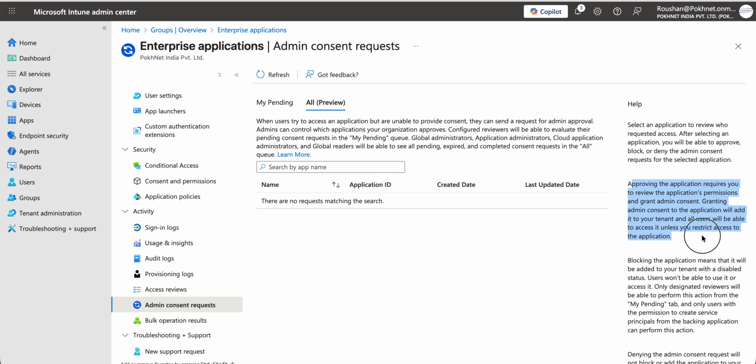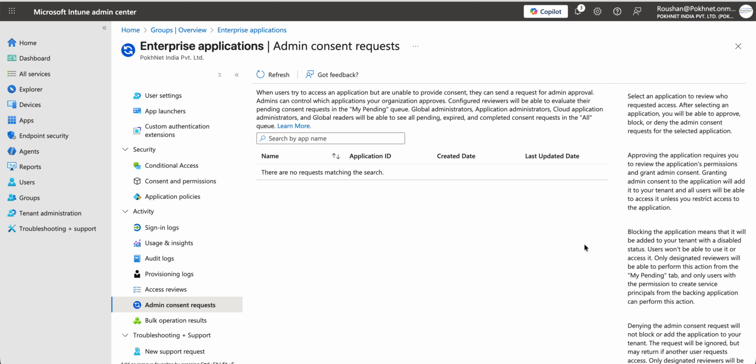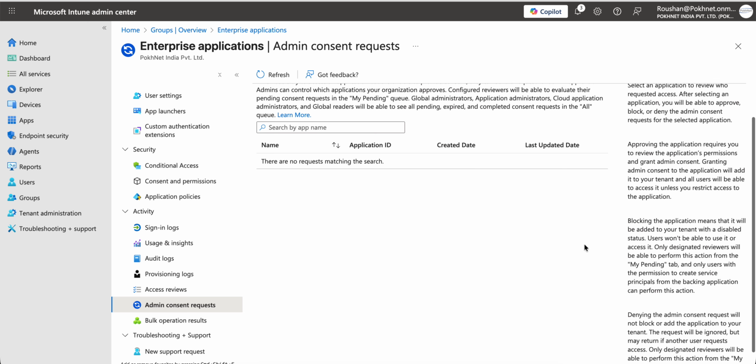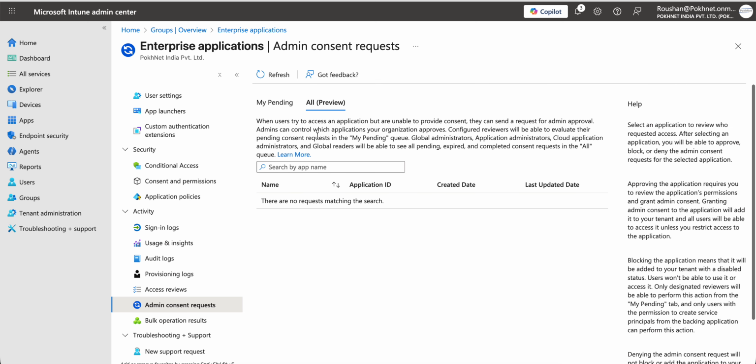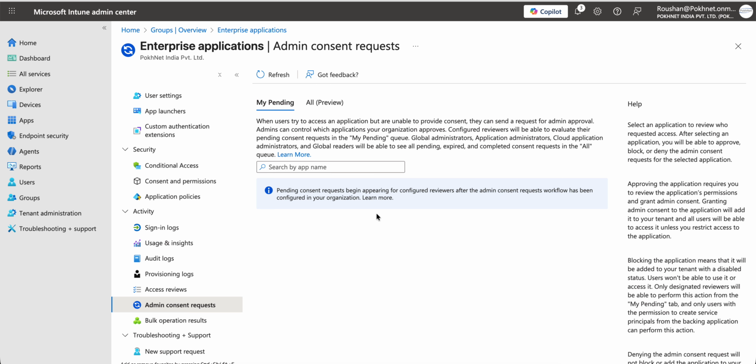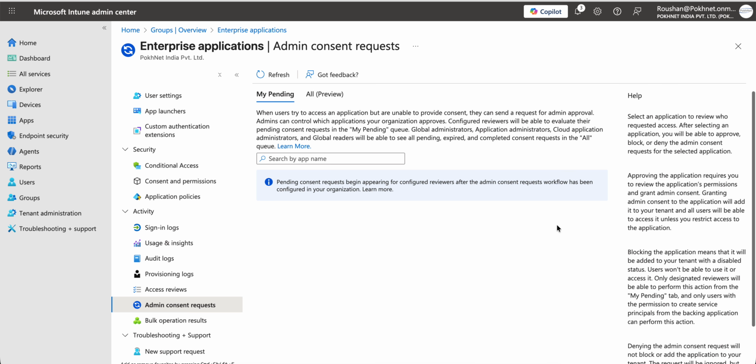I don't want to read it out, you can just go and read it, but I just want to show you, because some of you have asked where you can find the admin consent request if somebody has requested it. If it's pending, you will see it here.